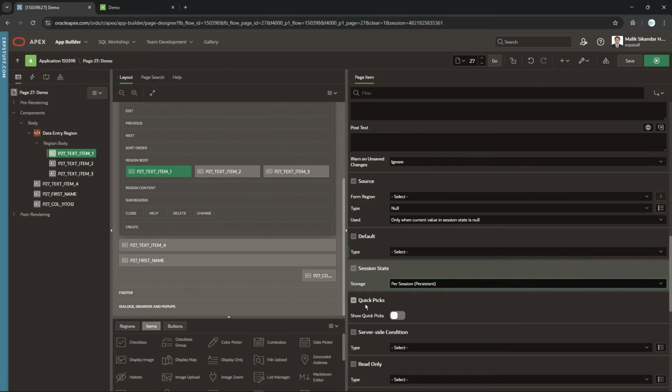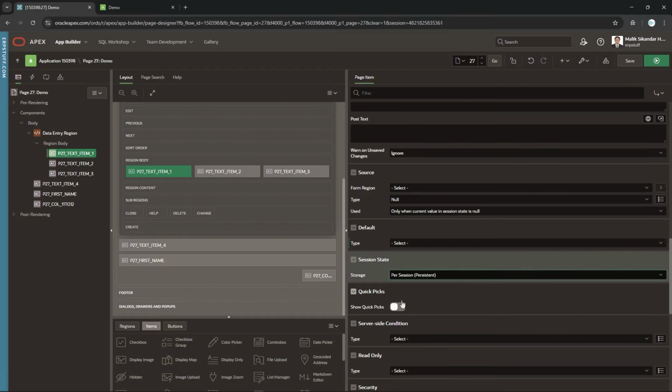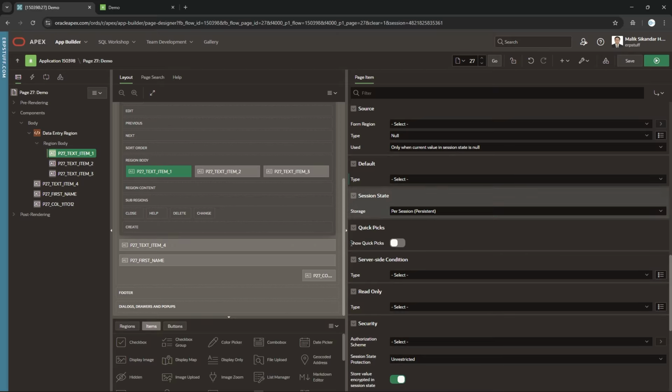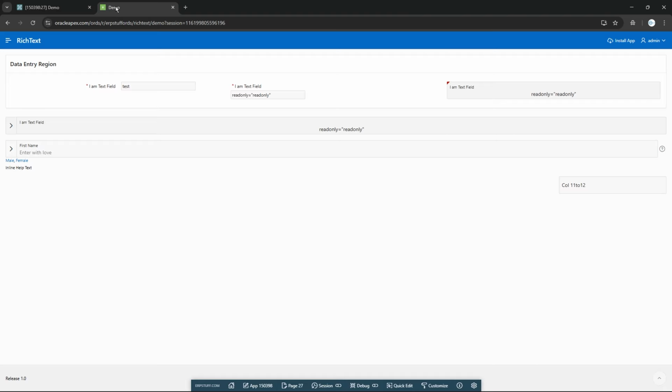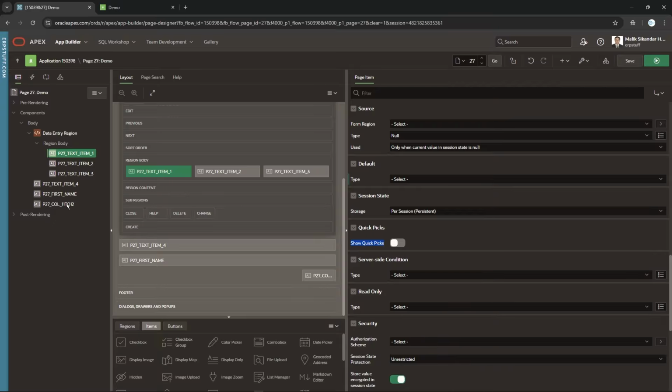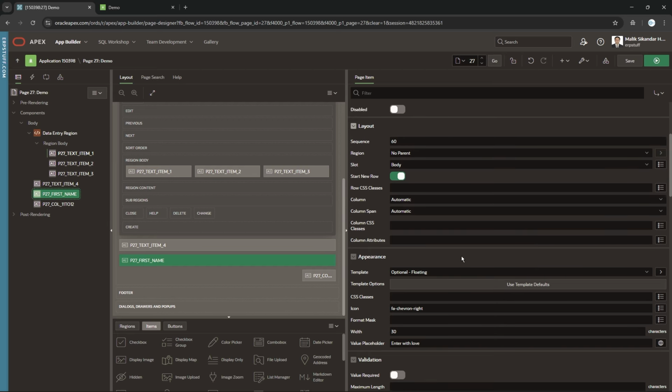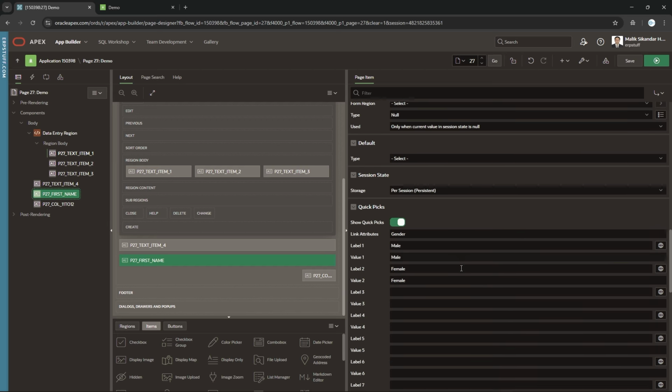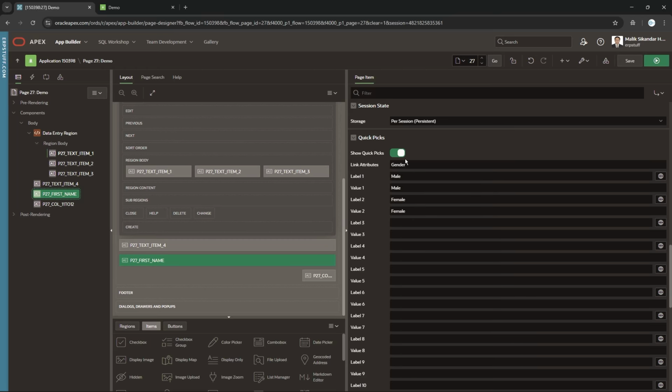Quick picks, another important property, but I don't know whether you want to use it or not. Show quick picks. Let me show you. I had enabled it somewhere. It is the last column, I think this one. When you enable it, I just assign label, value, label, value.